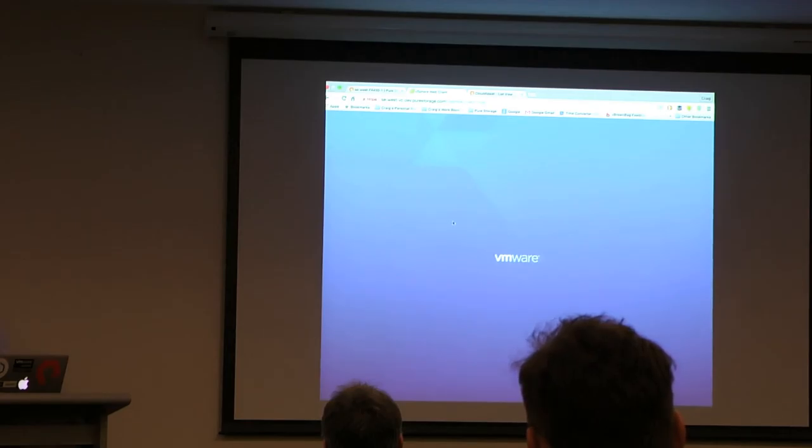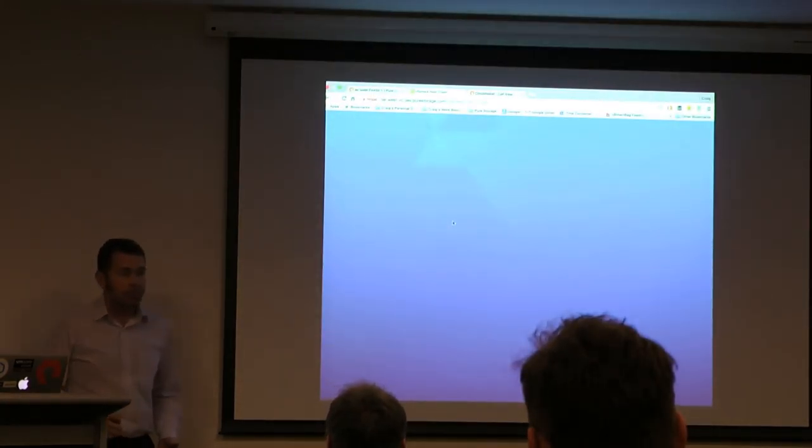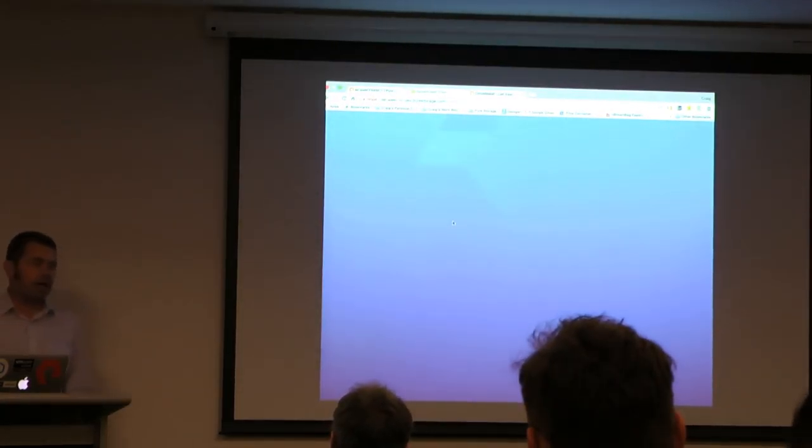What I want to show is how you manage Pure from within the vSphere web client. I want people to understand that because we're not dealing with aggregates or array groups, all I'm doing is creating volumes. I'm not doing anything else. So I can do all that management from within the vSphere web client. I don't actually need to go to the array to do that management at all.